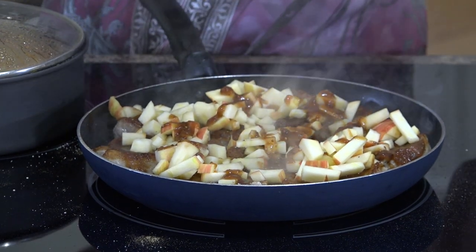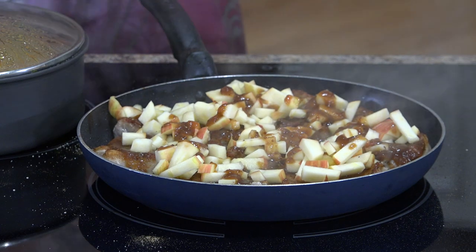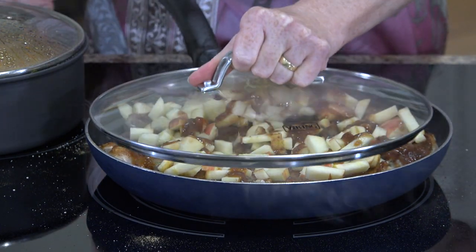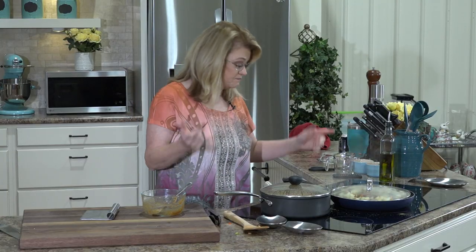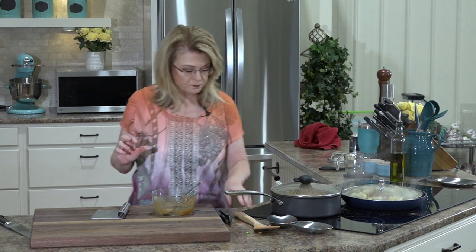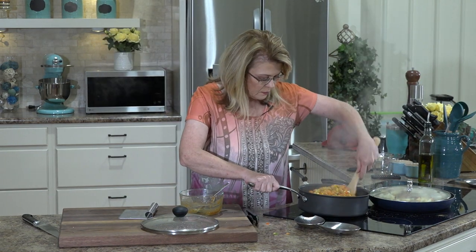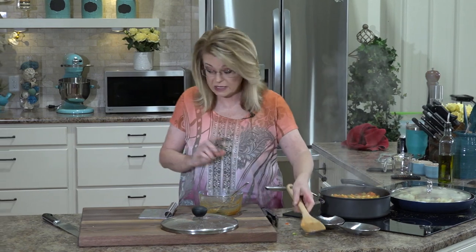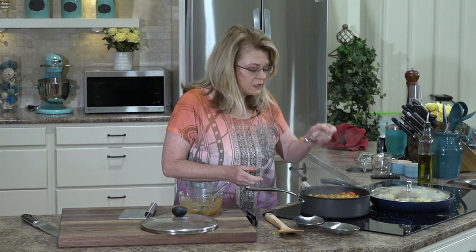Then you want to cover that. And I don't have a lid for this skillet, so I'm just going to improvise with a big lid from a saucepan. You want to turn it down to medium low. Let's check our succotash. That is looking yummy. Let me see if that squash is tender. Not squash, sweet potato.